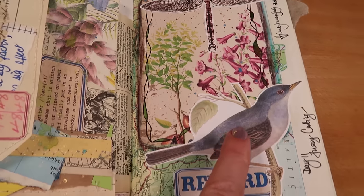My last point is to introduce fabric — yes, on the tops of tags, but also stamped fabric. Go beyond just adding a tab at the top of a tag. Stamp on simple white fabric and colour it in. I've got a video showing how I've done something like this — simple stamped images coloured with pens and even paint. It's something different that makes the rest of the page interesting; you can marry up the colours with other images on your page. A little bit of mirror combined with fabric introduced for texture makes you want to spend time looking at the page.